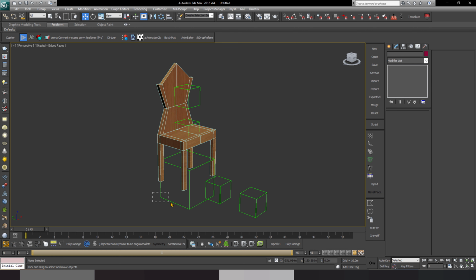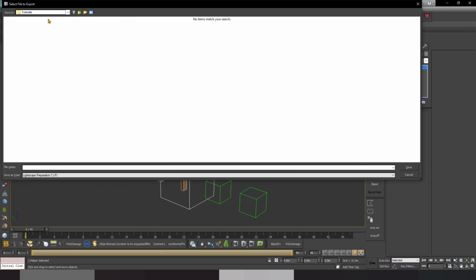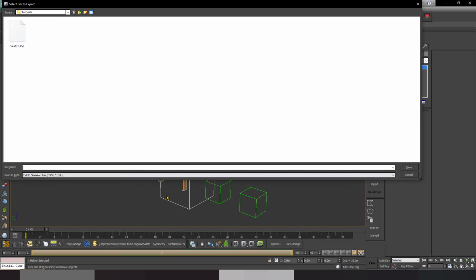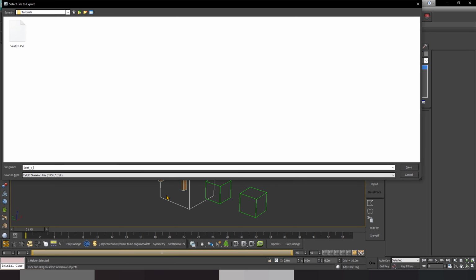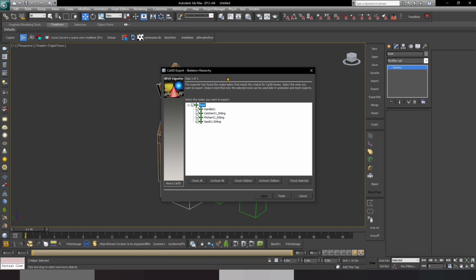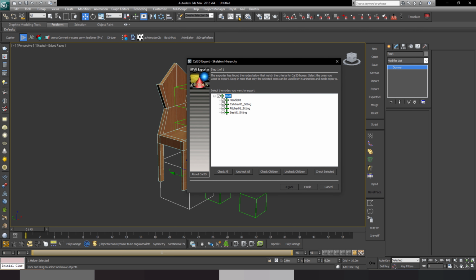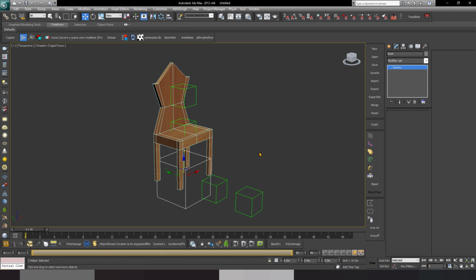So to do that, left click on the model, which is the root. Go ahead and export. And make sure you go into skeleton. And I call this seat underscore T01. You can just name it whatever you want. And it will show you here. That's the same view that we saw earlier in the schematic view. The root node and everything just follow along with it. And we already exported the skeleton.